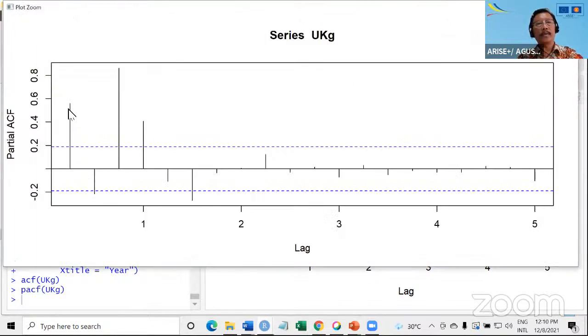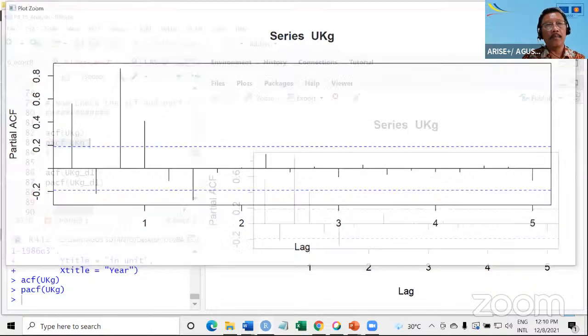You can see 1, 2, 3 significant. So maybe the order is 3, or maybe the order is 2. If you talk about a parsimonious model, maybe just 2. That's the subjectivity included if you do it manually.